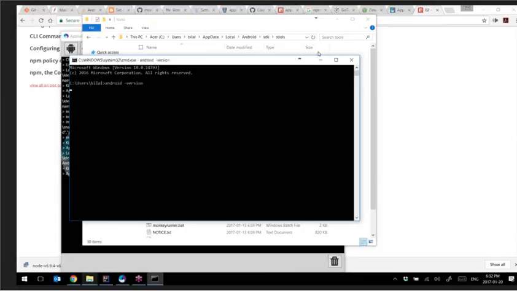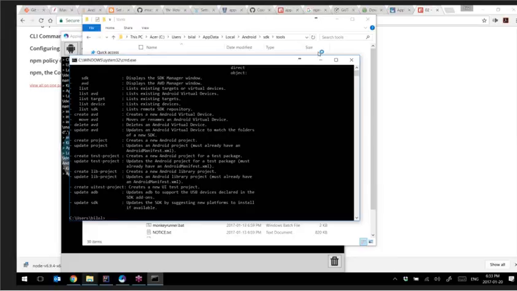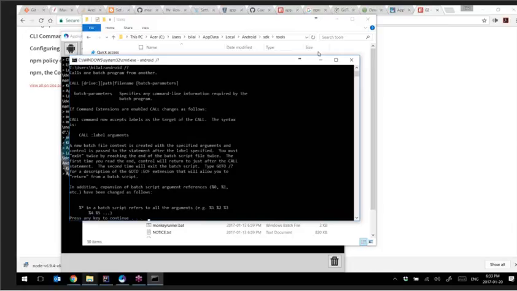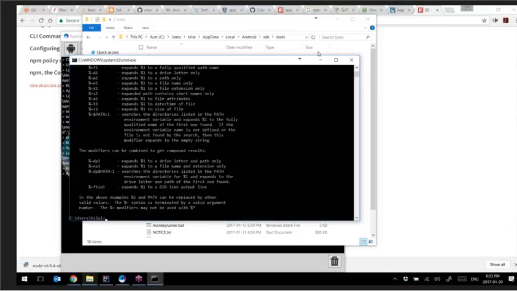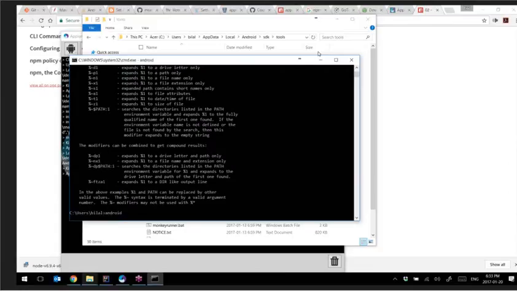Is this how it's done? Hopefully, yeah. I mean, there you go. It's not the right parameter. This one. All right. Yeah. This would show you that it's installed. You can quickly just say Android, and it's going to launch your SDK manager.